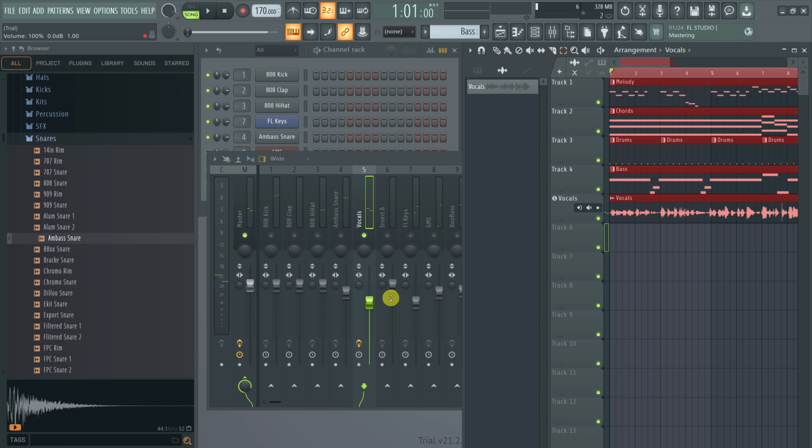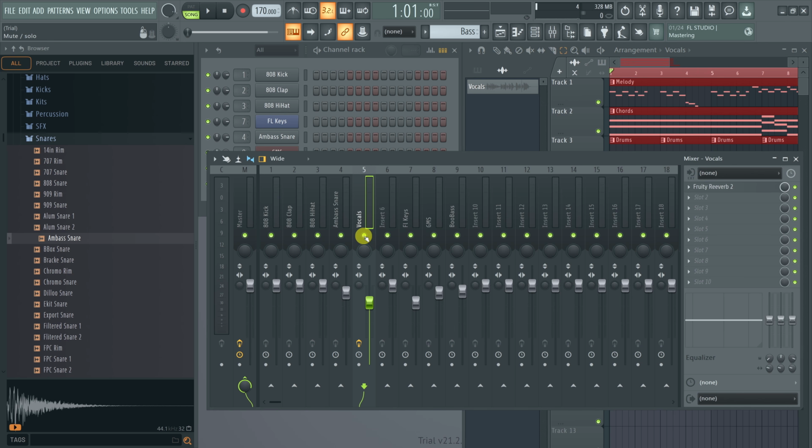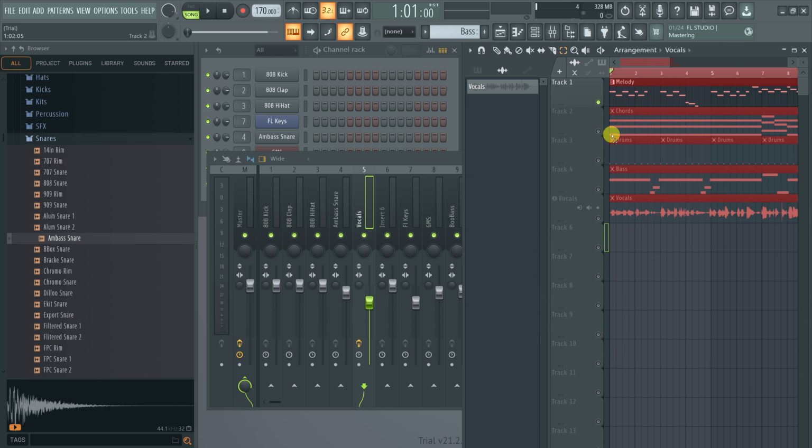If I click on the vocals again, I could unsolo it. And then all the other buttons will be activated. And this same process applies to the other parts, such as the channel rack and the arrangement window. I can solo various tracks by right-clicking on them. Or if I want to undo it, I could click on the right again.